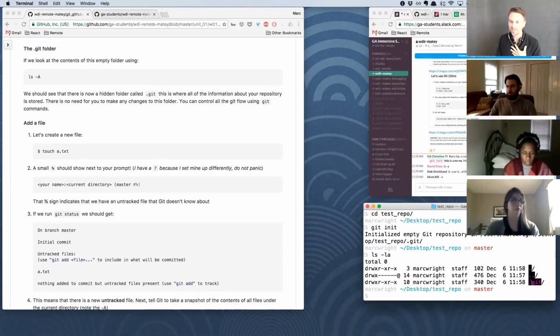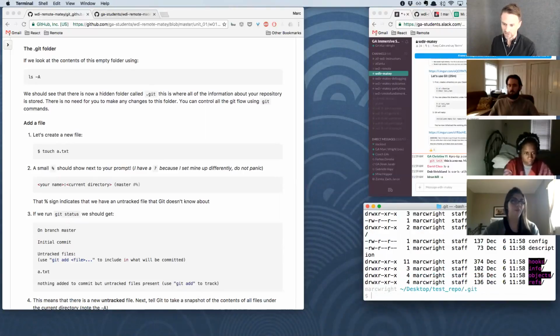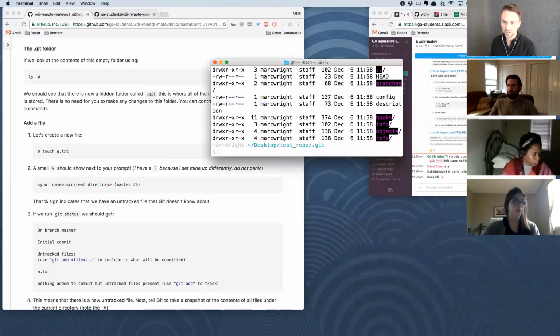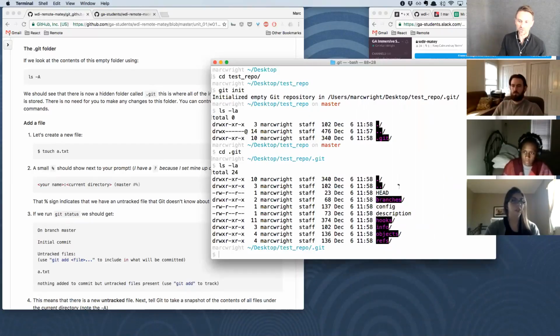And then we have this hidden Git folder, this .git. So remember that hidden folders are designated with a dot before the name. And I can totally go into that if I want. I can cd into .git. And now if I do an ls -la, look at all these files. So this Git repository, there's actually a lot going on. We don't need to worry about it because version control and Git is managing it for us. But just to demonstrate that there's some meat here in this .git directory.